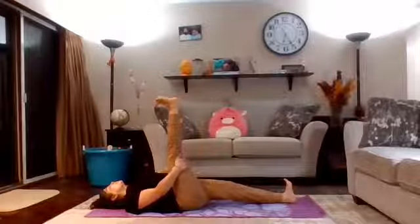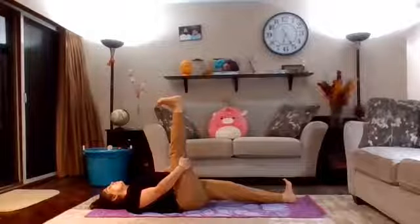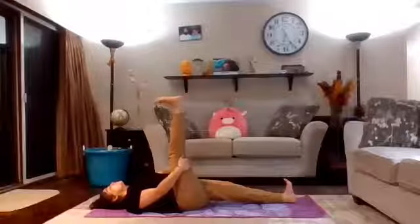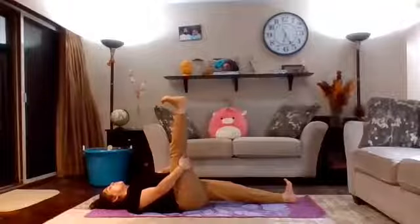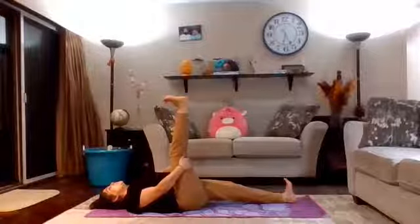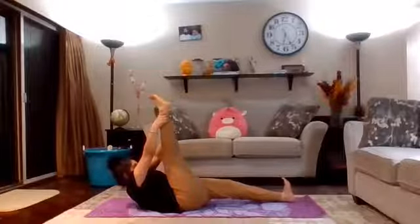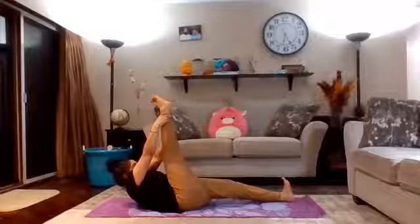Your left thigh is on the mat. Both the knees are straight, toes are tucked in, heels are pushed out. You're giving a gentle massage to the whole back from tailbone to the neck. Spine is massaged. Inhale, as you exhale, head up, chest up, slide the hands more up to the ankle and look to the toes. Both the knees are straight, toes are tucked in, left thigh on the mat. Keep breathing, keep holding.